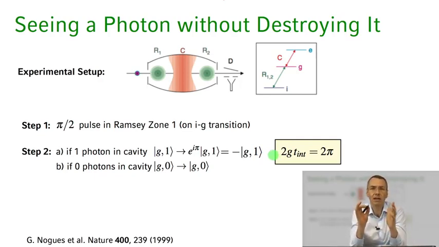Now if there was no photon in the cavity, if you're entering with G, 0 into the cavity, then there's just going to be no dynamics. Remember vacuum Rabi oscillations only occurred when the atom was in the excited state. Here the atom is in the ground state G, and when there's no photon in the cavity, the atom will exit again in the state G, 0. And now I think you can already get the hint of what we're doing here. We're imprinting a phase shift onto the atomic states if there is a photon in the cavity, and we're having a vanishing phase shift if there's no photon in the cavity.